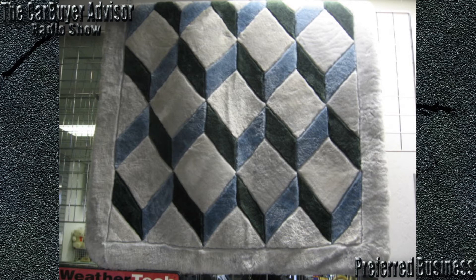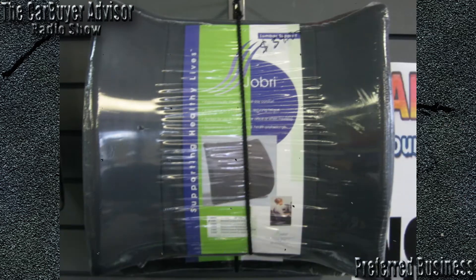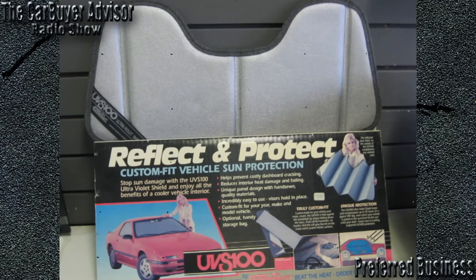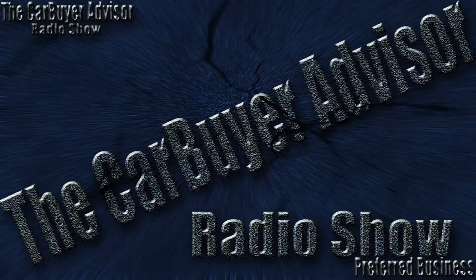Most of the newer cars also have side airbags in the seats. So when you put a seat cover on a seat like that, you definitely have to take the airbags into account so that they'll work properly in the event they're ever needed. You actually make custom provisions when necessary — if there's something unique to their seat, you can still accommodate that. That's correct. And all of our seat covers, we do the installations on, and that's included in the price.